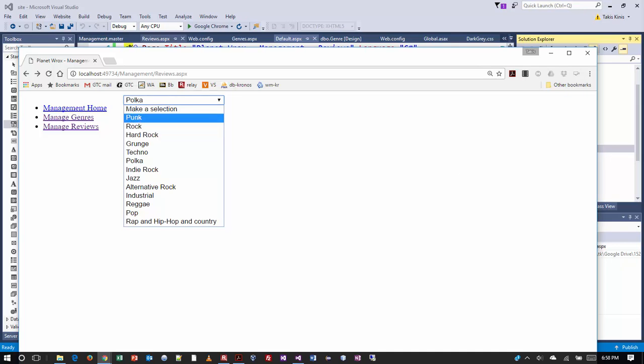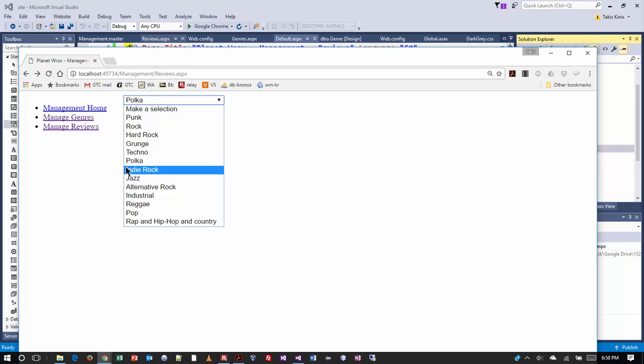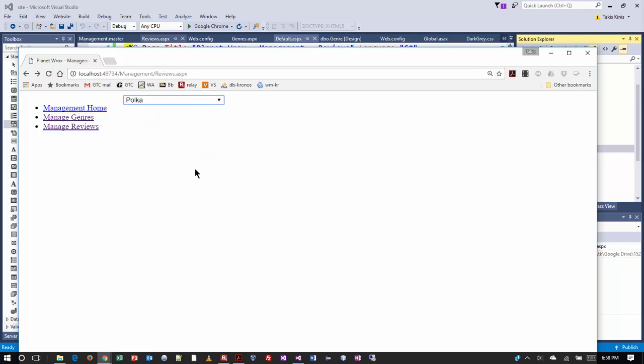All right. We didn't put anything else in here, but at this point you can kind of guess what might happen: you would choose Polka, and then as soon as you click on it, some other stuff would appear on the screen so that you could narrow down the reviews based upon the category that you're working with. All right, that completes that Try It Out exercise.